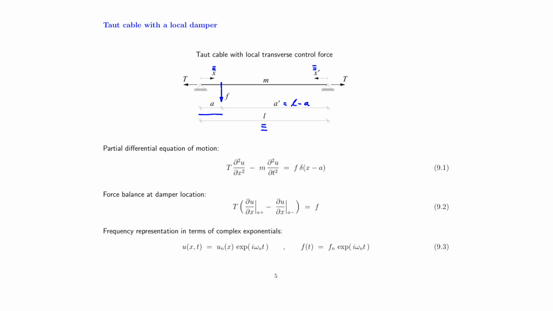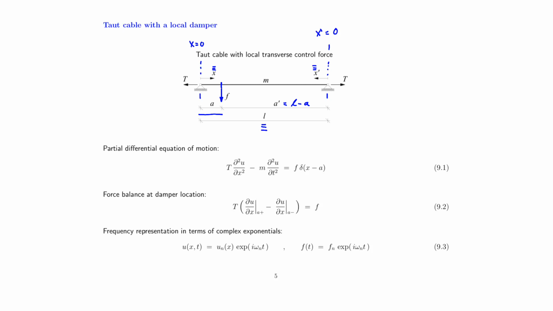So the left support is at x equal to 0, and the right support is at x prime equal to 0. So we simply introduce two opposite coordinate systems to utilize the nice boundary conditions at the support, at the left end for x and at the right end for x prime.